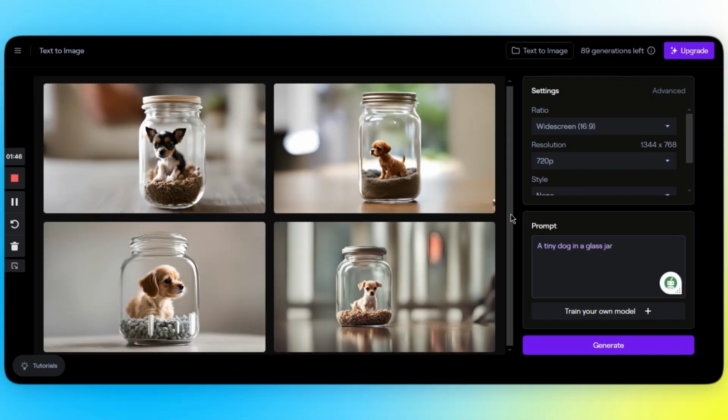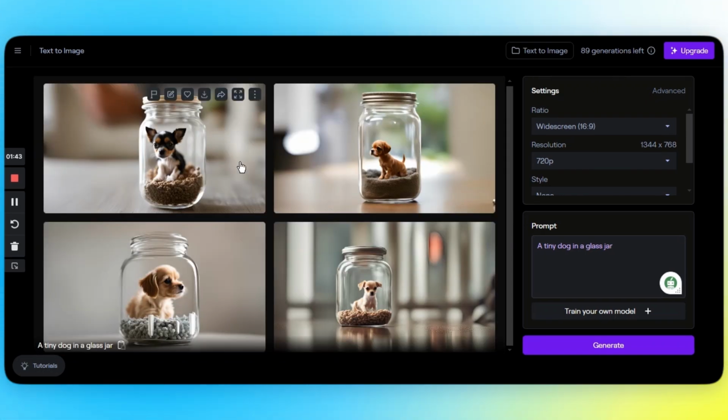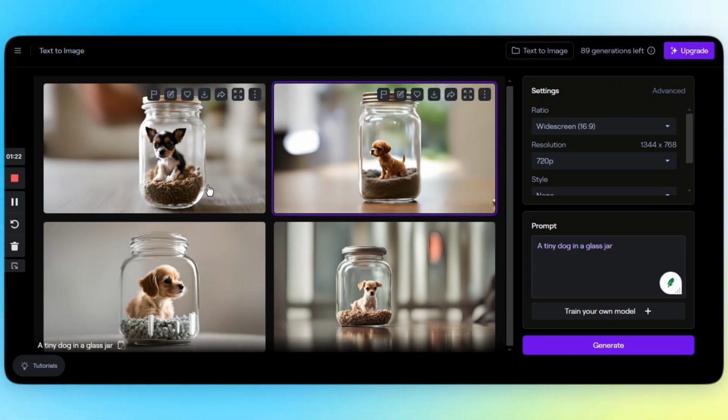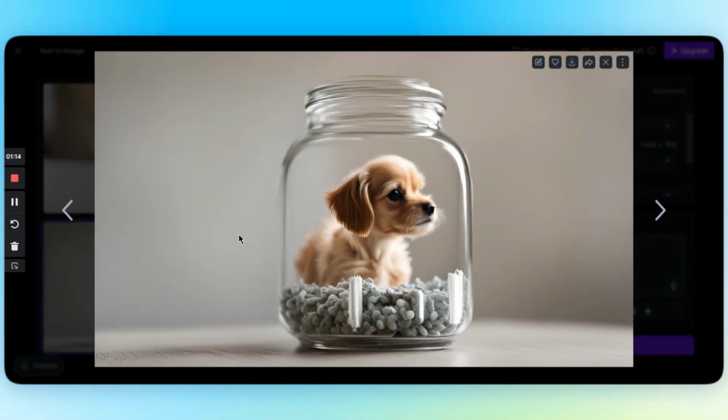So as you can see, the AI tool gave us 4 variations of our prompt, which was a tiny dog in a glass jar. And so by the looks of it, they are pretty good. So I'll just pick this one since it is the one that I think looks much better. And there we have it. This is what you call a text to image generation. Our prompt was a text, our response is an image.